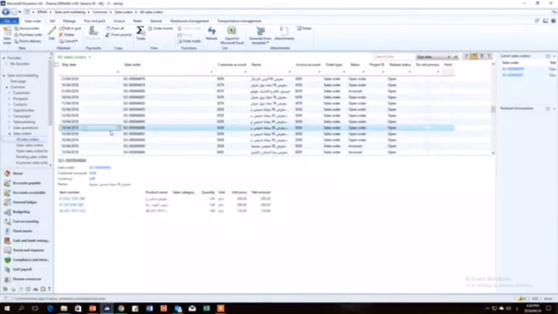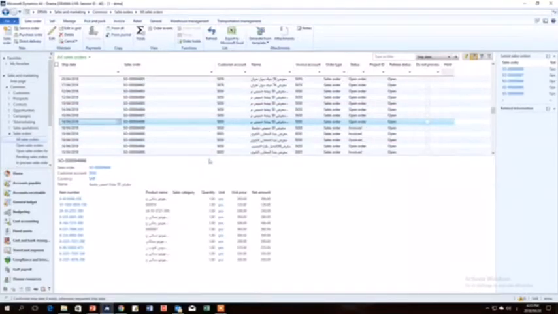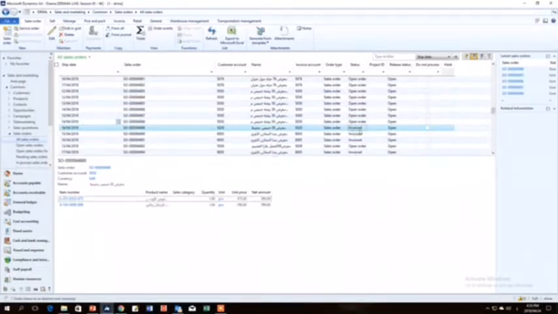If you click on one of these, we can see the item number, the quantity, the unit price, and the net amount as well. This is an open order. You can now edit it. Once it's invoiced, the amount will transfer to all modules.